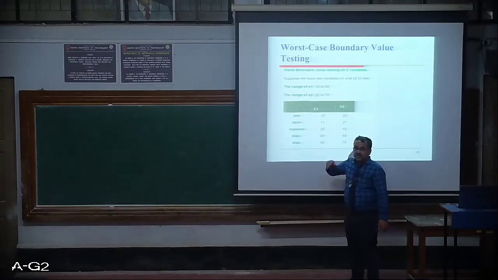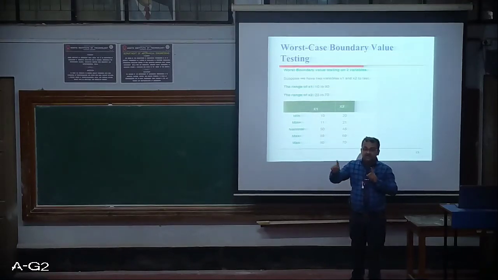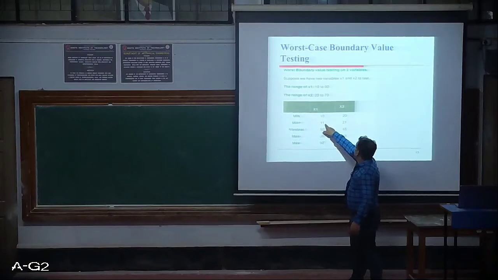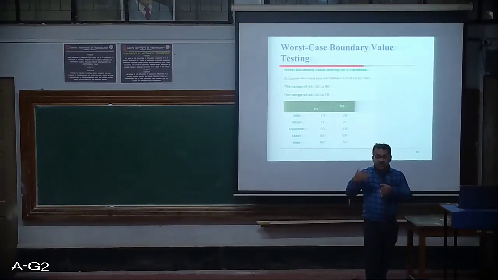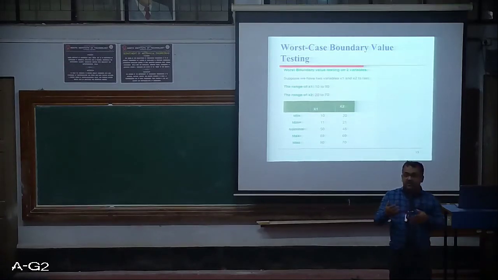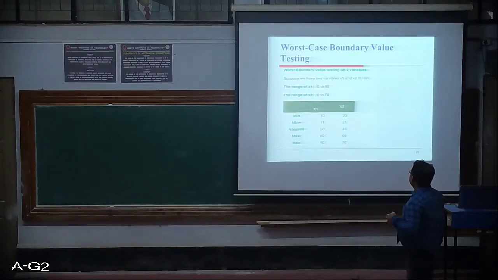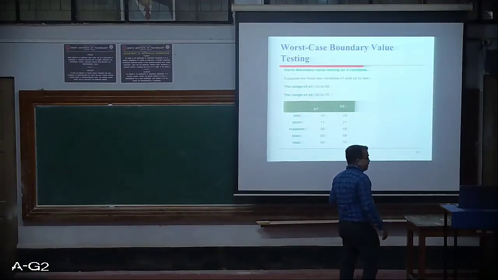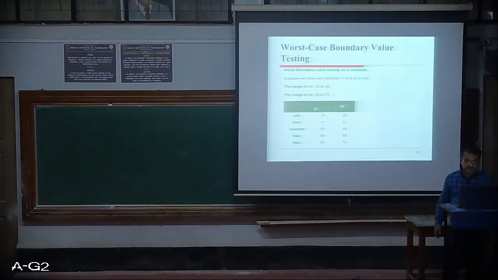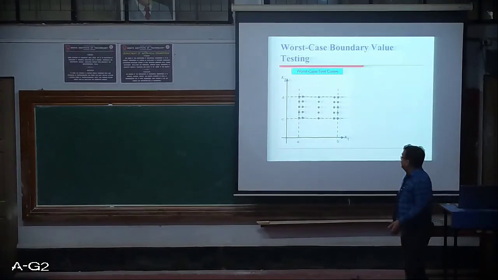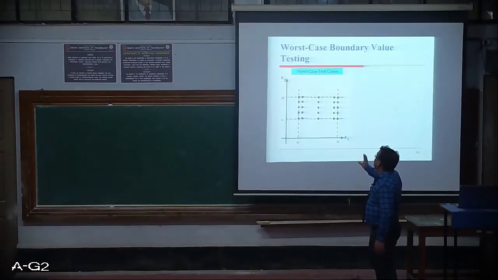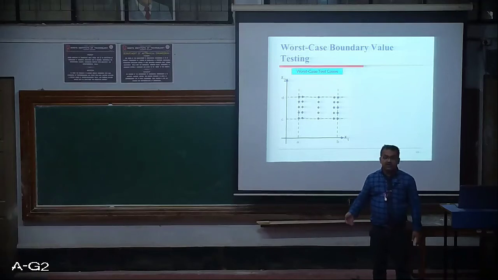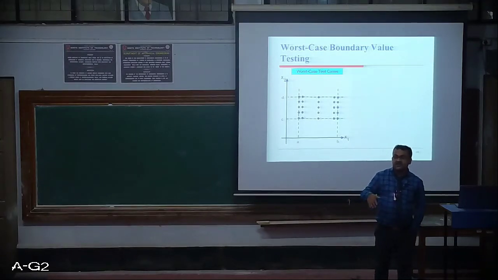Similarly, we then go on to map 11 to every value to generate the test cases: 11 to 20, 11 to 21, 11 to 45, 11 to 69, 11 to 70. That way, we go on mapping the values in the input domain in the boundary value analysis to generate the test cases for this particular testing. This procedure is called worst case boundary value testing. This is what we achieve in a graph when we take such a Cartesian product between the two sets to generate the test cases.